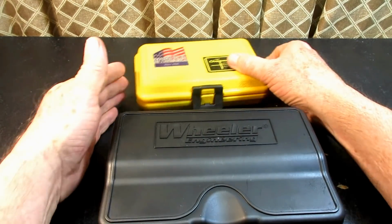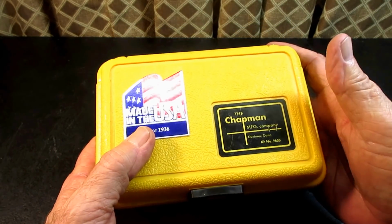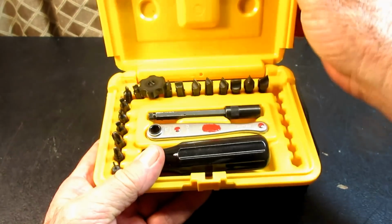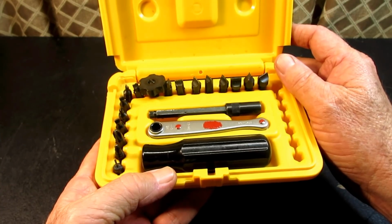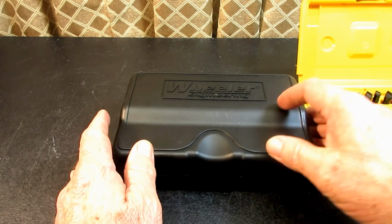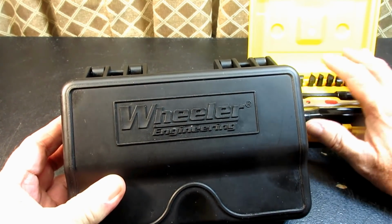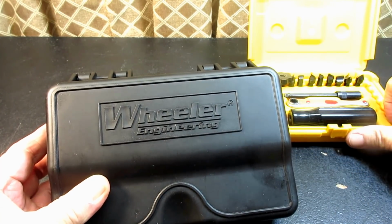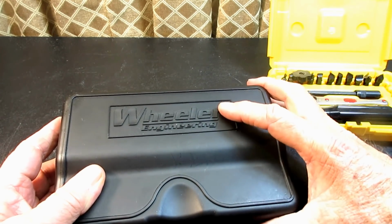Okay, and that's the same as the Chapman set that is my first set that I bought, and it was $37 too. And I'm happy with it. I love it. I use it all the time. And my idea of getting the Wheeler was to expand my set. And you can buy Chapman extra bits, and so forth. But this set intrigued me, and so for the same price, I figured I'd give it a try.